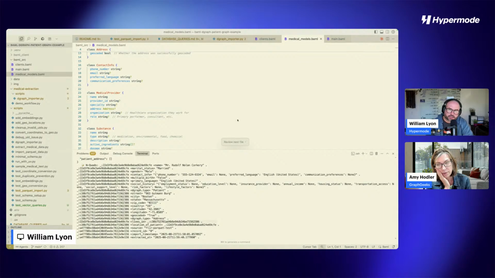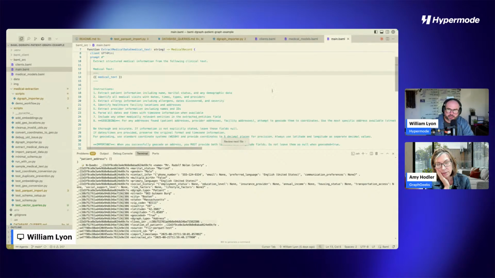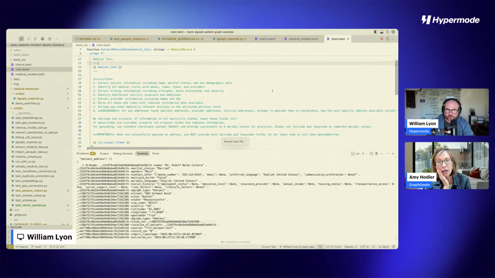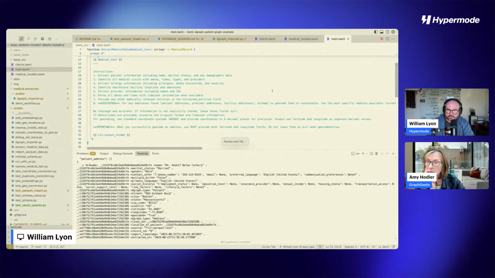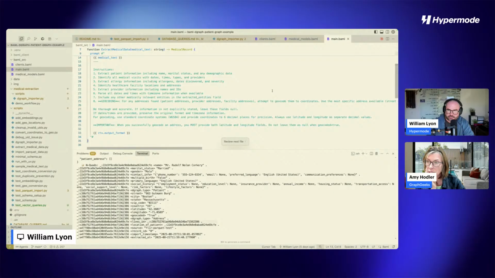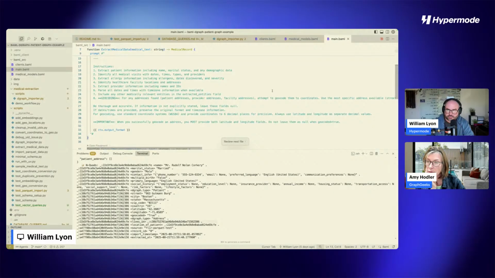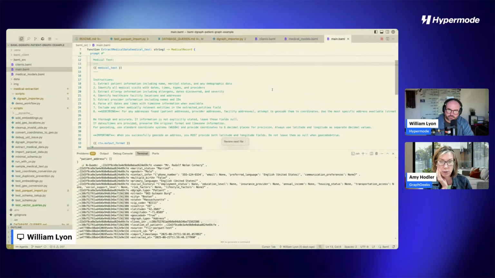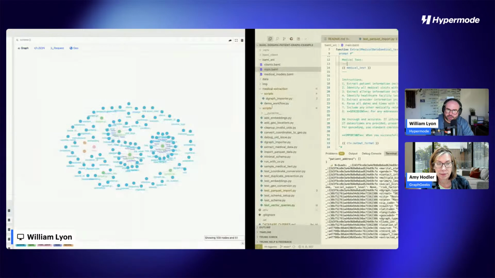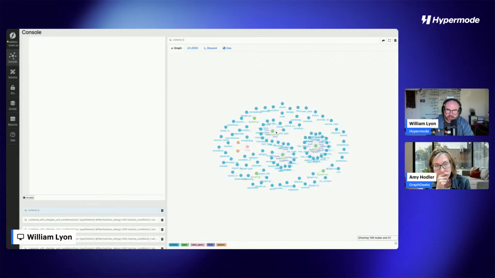Does that go in the model definition or does that go in the prompt? Maybe both. The place we saw it most was actually in the prompt for extraction. So we were basically doing a description of what we were trying to extract. Gotcha, and then kind of like a few-shot example sort of thing. Yeah. Cool. That's a good shout.